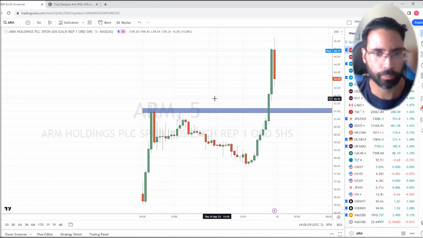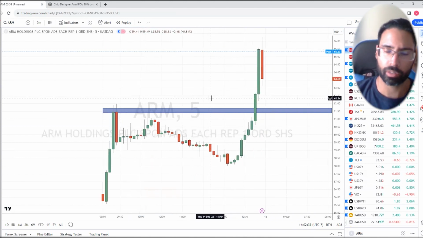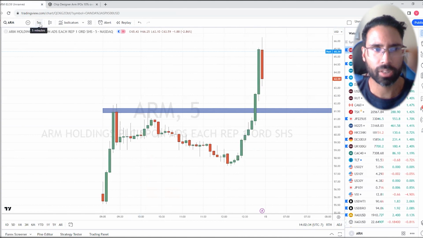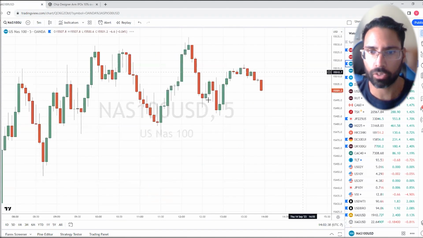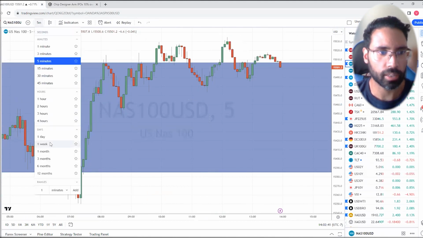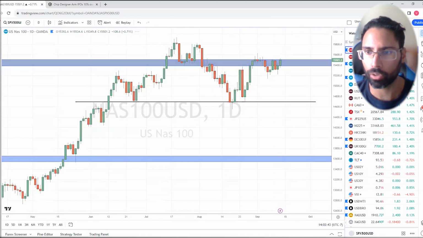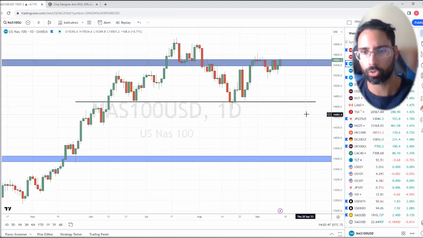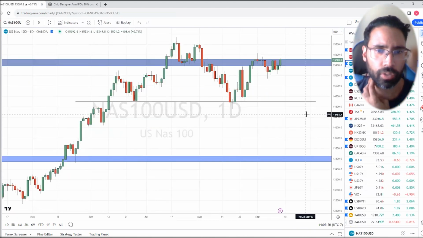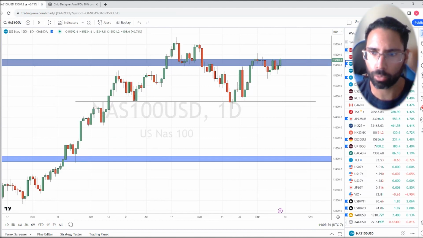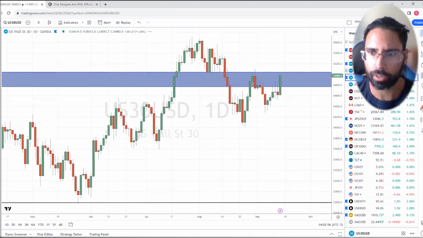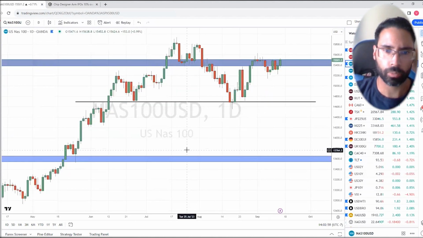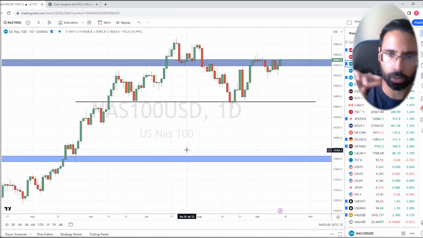But just from a market perspective, if the momentum on this IPO continues to move higher, I think it would mean that you will eventually see a break here in the NASDAQ as well and the other equity markets. So keep an eye out on all these stock market charts, which I've just mentioned in a previous video. They are still attempting to break out above major resistance levels here. You can watch that video because I talk about inflation data and where the bond markets and all that stuff are going.